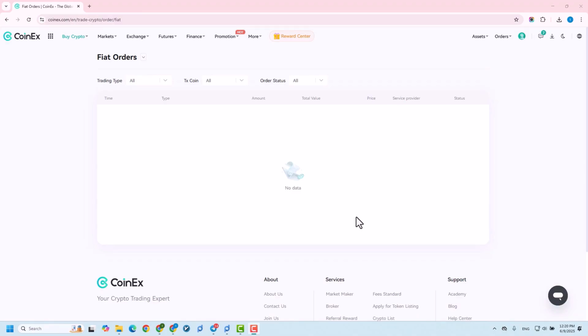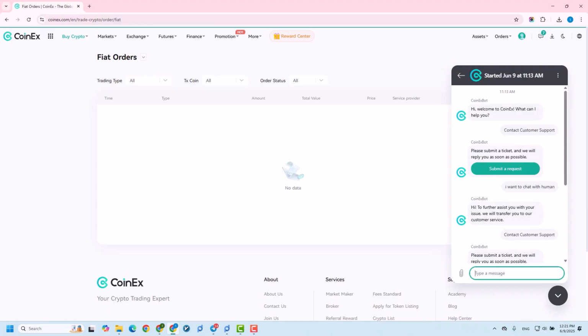The next section is related to the CoinEx Exchange support. In this section, by clicking on this icon, the user support page of the CoinEx Exchange opens for us, which helps users receive answers to their questions or resolve their issues as quickly as possible. This support is provided through an intelligent chatbot and by submitting a ticket. When you enter the support section, a conversation first begins with a bot called CoinEx Bot, which is designed to quickly answer frequently asked questions.